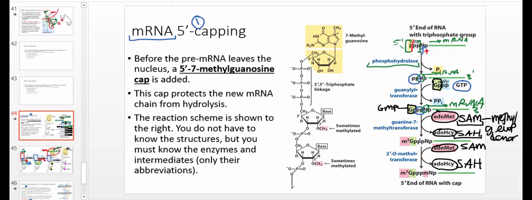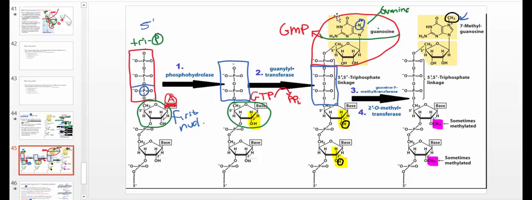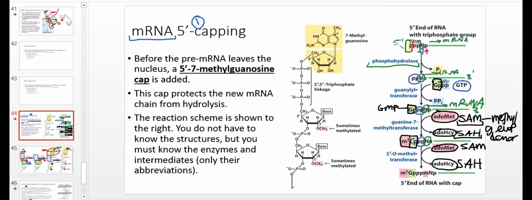So when you're naming this stuff, notice after guanine 7-methyltransferase, I still have the 3 phosphates here. So here's 2 of them. These are the 2 phosphates right there. I still have this nucleotide right there. And then I have the GMP, and then you're welcome to put this M7 to denote that the 7 position on the guanine, which is this nitrogen, gets methylated. Okay, so this M7 is denoting that the guanine is methylated at the 7 position.